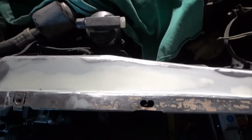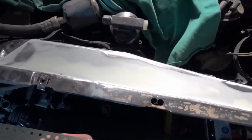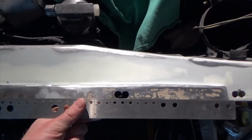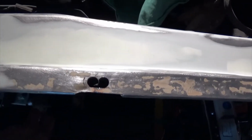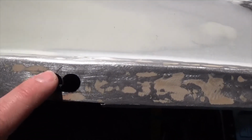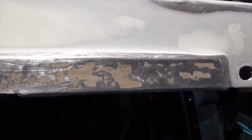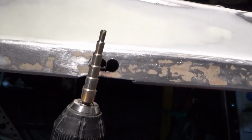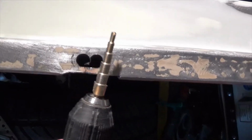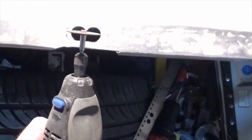All right, now we are trying to work on getting our holes matched up like we did here. What I measured was center to center 8 3/4. What I've already done that I didn't capture for you, I went ahead and marked those out. Chrysler made half-inch holes, spaced half an inch apart, which would be a whole inch. So that made it easy for me, and I've already punched those. And I took one of these trusty drill bits. This is when these kind of guys come in real handy, because this one goes all the way up to a half, and the span was not bad, so it came right back on in.